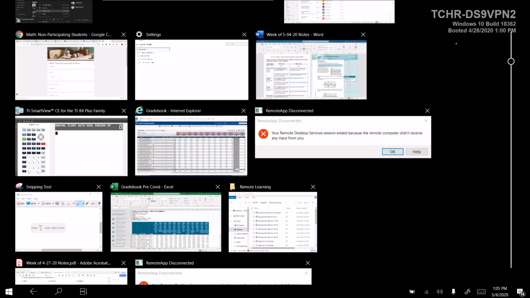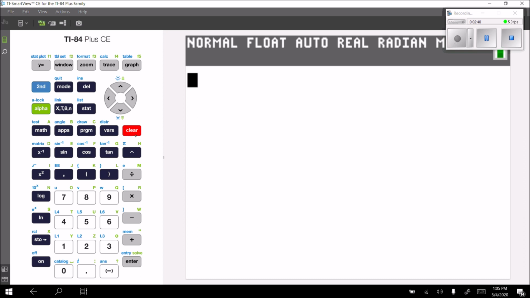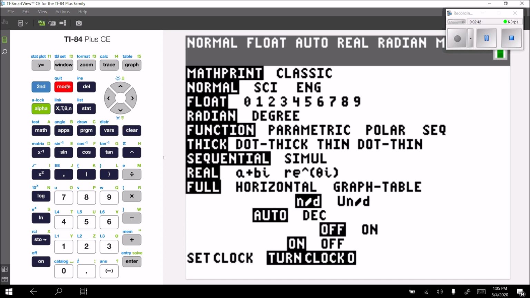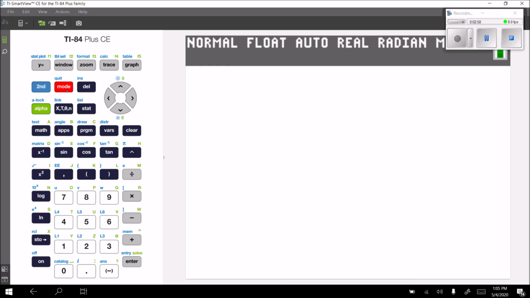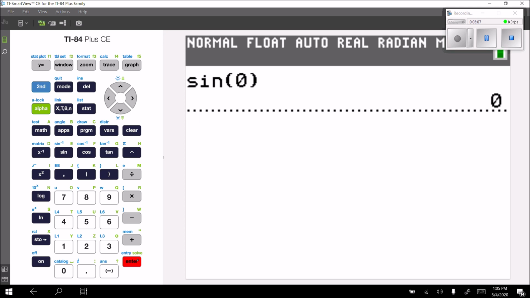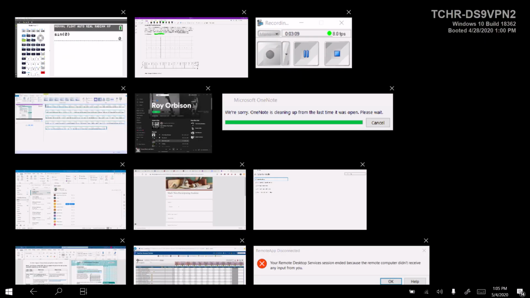All right, here's how I'm going to do it. I'm going to pull up my calculator, TI-84. Go to mode. Make sure you are in radians. So here, radians is highlighted, so I'm good. I click enter, it's good. Okay, if you're in degrees, switch it over to radians. It's going to give you a different answer in degrees, so you got to switch it over to radians. Click that. All right, so I'm going to go sine of 0. Click enter. What do I get? I get 0. All right, so sine of 0 is 0. Good starting point there.